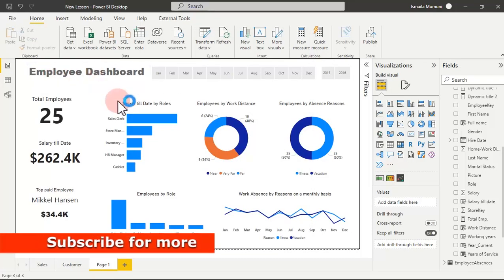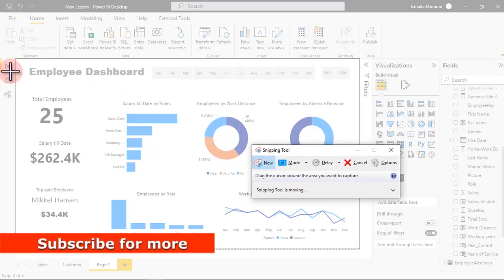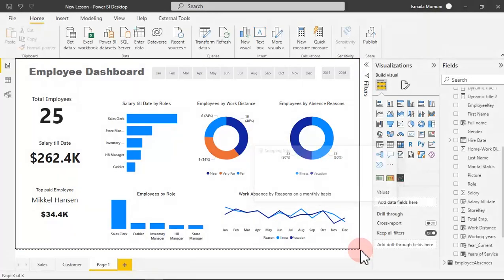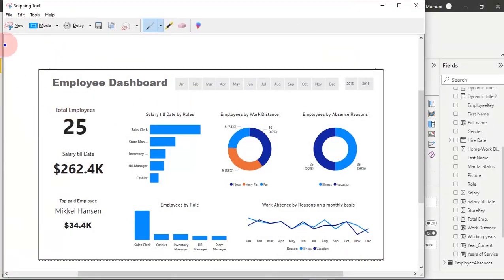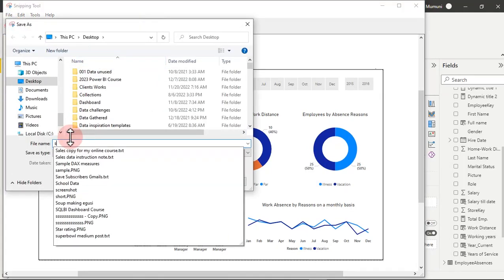But that is what I want to use, or what I love to use all the time. And I have to download a custom one. So I'm going to select the area of the dashboard to this end. You can see the black area that surrounds your dashboard canvas. So now we've gotten the screenshot, and we can save it anywhere we want. I'm going to save it right on this one.